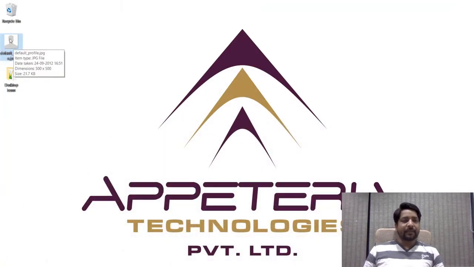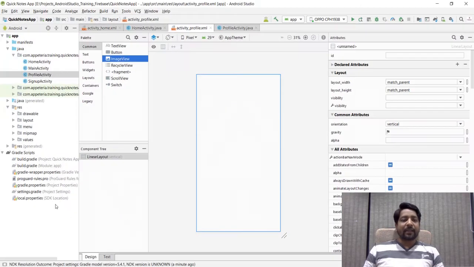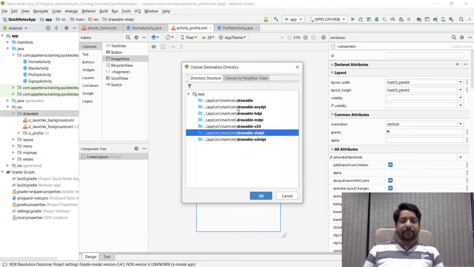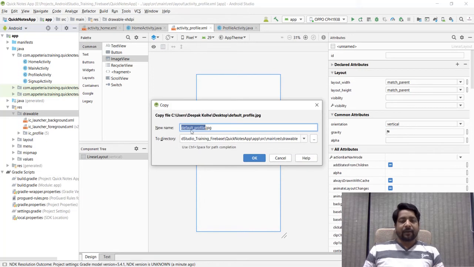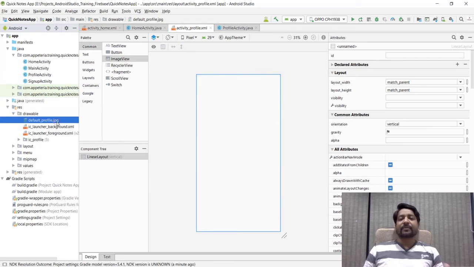I'll just copy it, let's say Control C or right click and copy, and to add that file in your project, right click on this drawable folder and say paste, or simply say Control V. Now it is asking me to save, so I'll set it for all the DPI. So I'll select this folder and I'll say OK. Now it is asking me for the name. Now make sure everything is in small case, so just say OK. Now the drawable file has been added into my folder.